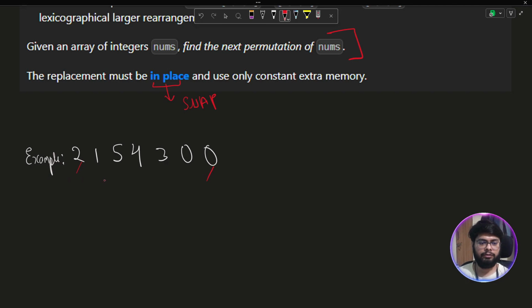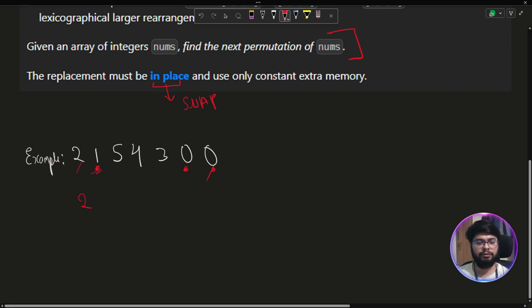Okay, let's follow that algorithm. If this one is greater, no swapping. Then you mean to say this should now be compared with the zero, or this should be compared with this zero? Now this one. Okay, so you mean to say this one will be here only because we are comparing this.